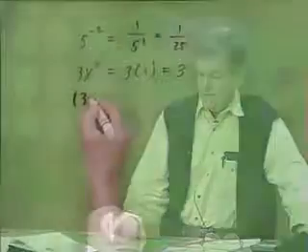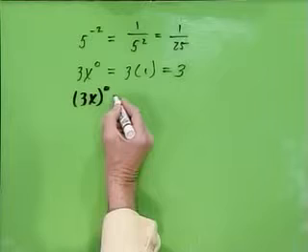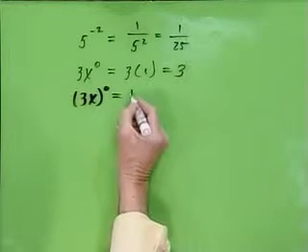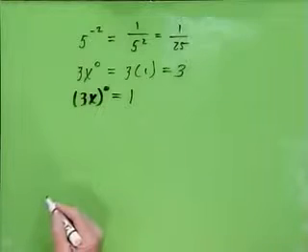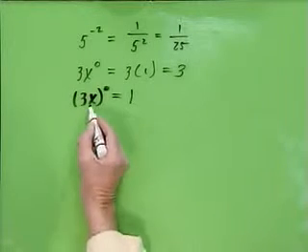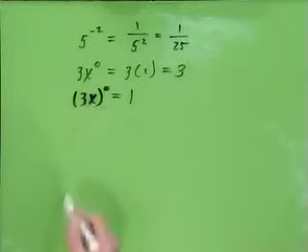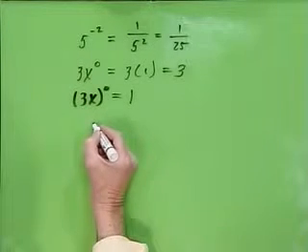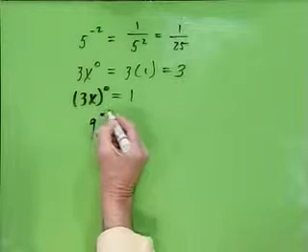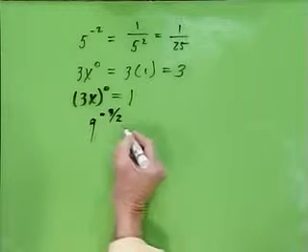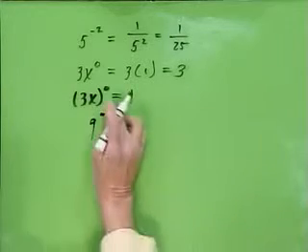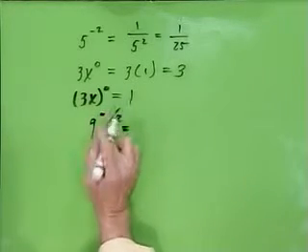What if I put parentheses on that and said 3x quantity to the 0 power? What would that be? 1. That would be 1, yes, because now everything's raised to the 0 power. And so assuming x isn't 0, 3x to the 0 power is 1. What about a fractional exponent like 9 to the negative 3/2 power? Now, first of all, what does that even mean when you put a fraction in the exponent? That's a 3 right there.